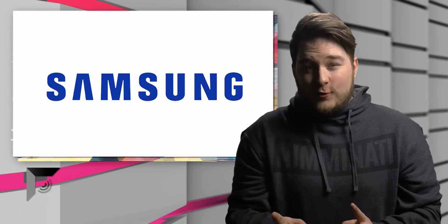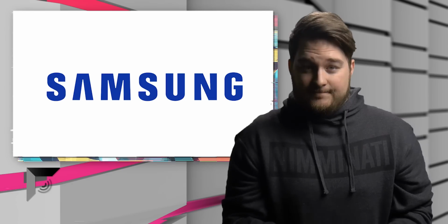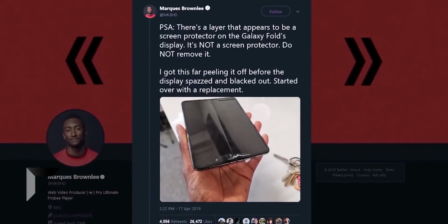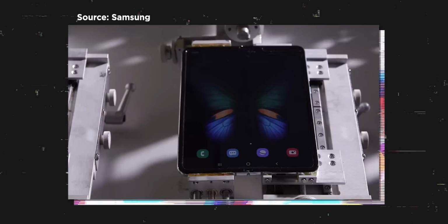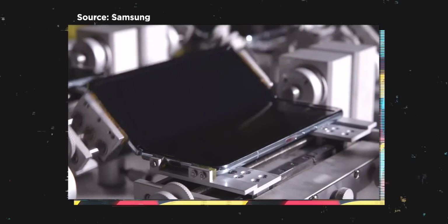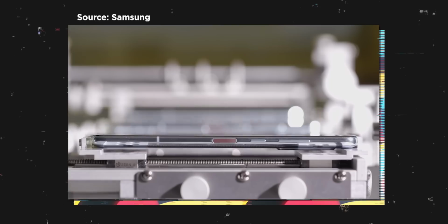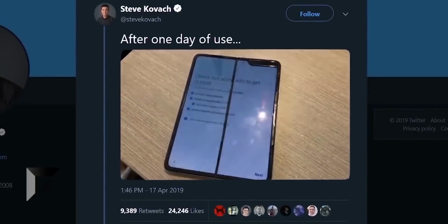But also, I kinda get it. Allow me to play devil's advocate here for a second. There were obvious issues with the Galaxy Fold, yes? Samsung should have done more testing. And I'm not talking about the kind of testing where they said, hey look, this is so durable we can fold it so many times. This is obviously testing in a very sterile environment with a machine that folds it the exact same way every time. And unfortunately, just seeing how many times the device will fold very specifically with a machine does not speak to real world usage, which is why when it got into real hands of real people, this shit started happening.